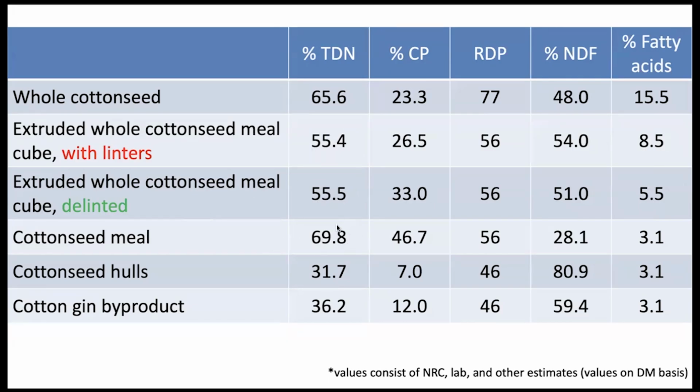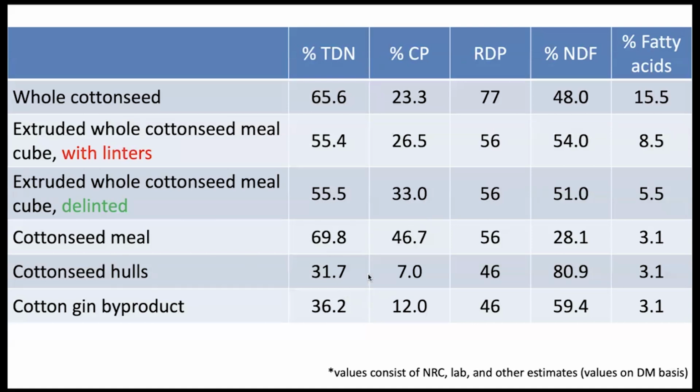Cottonseed meal, about 70% TDN, about 46, 47% protein on a dry matter basis. On a feed tag, it's typically going to be tagged somewhere 39 to 41. This can be a good source of protein supplement, really palatable. One of the places I really like using cottonseed meal is on weaned calves because it's really safe from a rumen acidosis standpoint. It's really palatable and we get some protein in those animals.